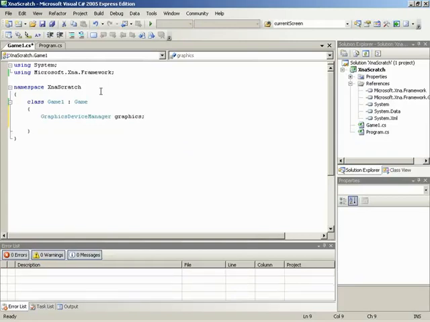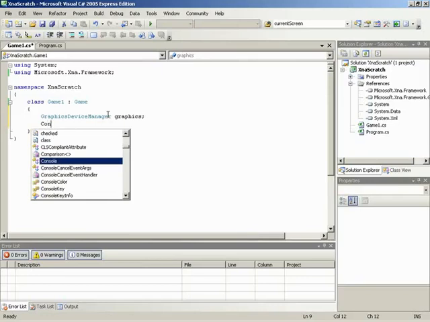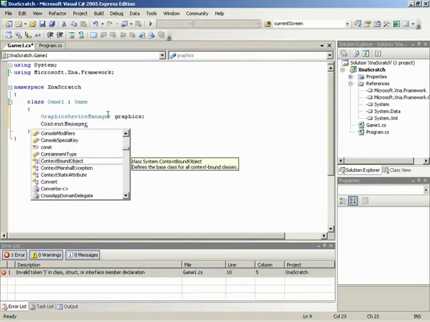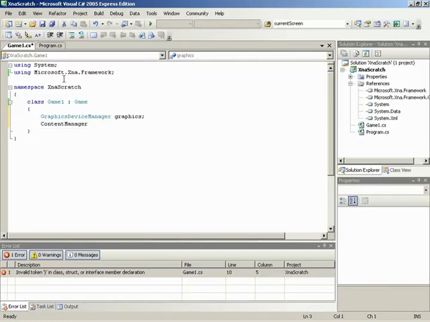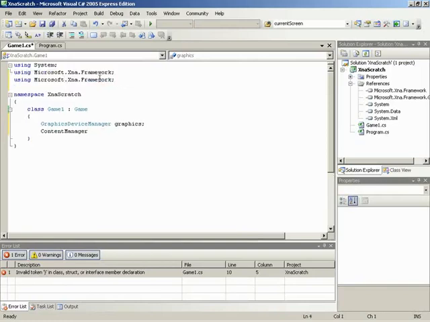Now the GraphicsDeviceManager resides, of course, in Microsoft.Xna.Framework. But now you're going to add in this content manager. Go ahead and type it out. All right. So Content. IntelliSense didn't tell us. It's not there. Manager. Nothing there, and nothing seems to highlight. Yep. So in this case, we're going to need to add to our using statements using Microsoft.Xna.Framework.Content. So if we add on to the namespace the Content namespace, then look at that. ContentManager is now a recognized type. Very nice. So we can make a ContentManager called content.